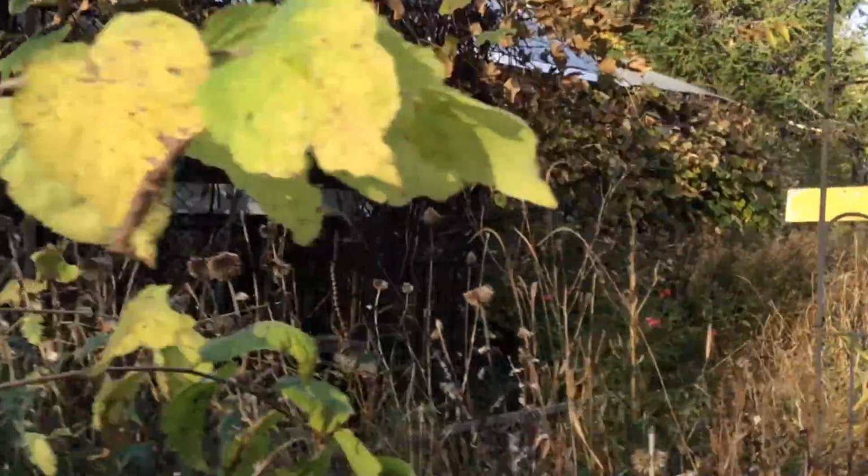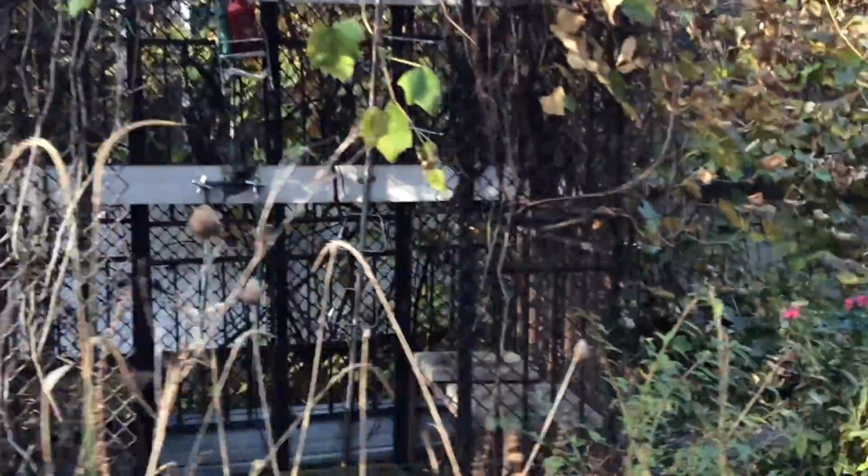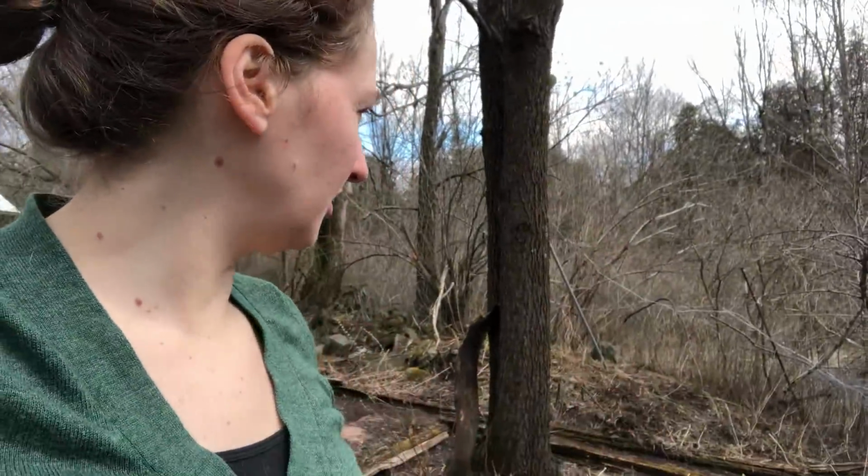It needs a ton of work. It really needs to come down and go back up if you're going to have an outdoor shower. But the grapes that grow on it in the spring or in the summer are just beautiful. This is a walnut tree right there, a big beautiful walnut tree.